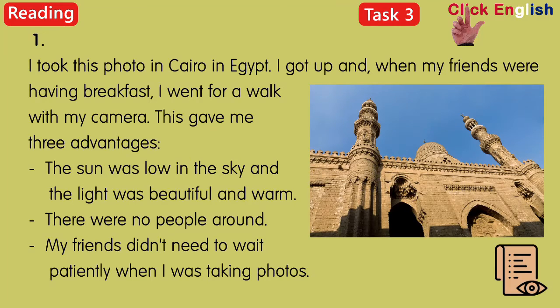I took this photo in Cairo in Egypt. I got up and when my friends were having breakfast, I went for a walk with my camera. This gave me 3 advantages. The sun was low in the sky and the light was beautiful and warm. There were no people around. My friends didn't need to wait patiently when I was taking photos.